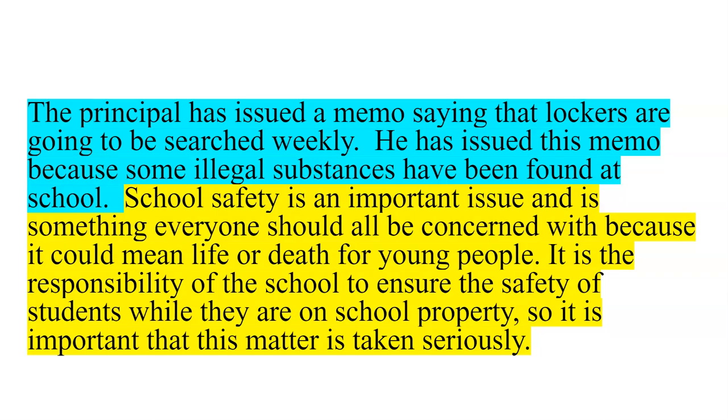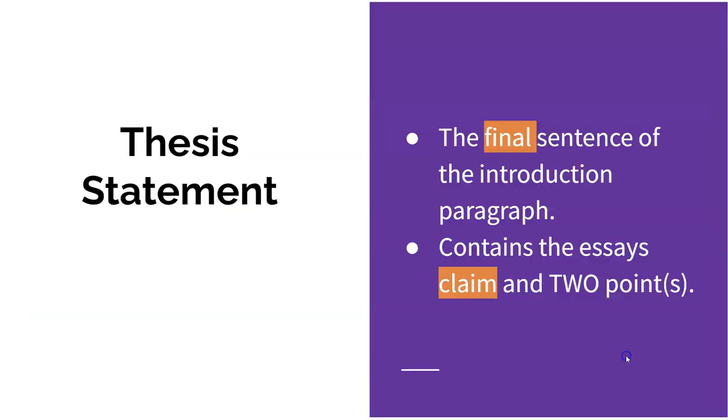It is the responsibility of the school to ensure the safety of students while they are on school property, so it's important that this matter is taken seriously. So I state here in my background information that the reason my audience should care is because everyone should be concerned about school safety. Notice this is quite a bit longer than the hook was. I think there's actually 4 sentences here, which fits perfectly in the 3 to 5 sentences that we would typically expect to see in the background information.